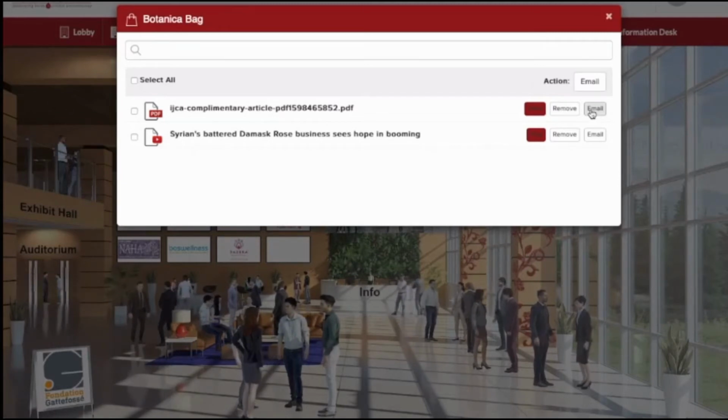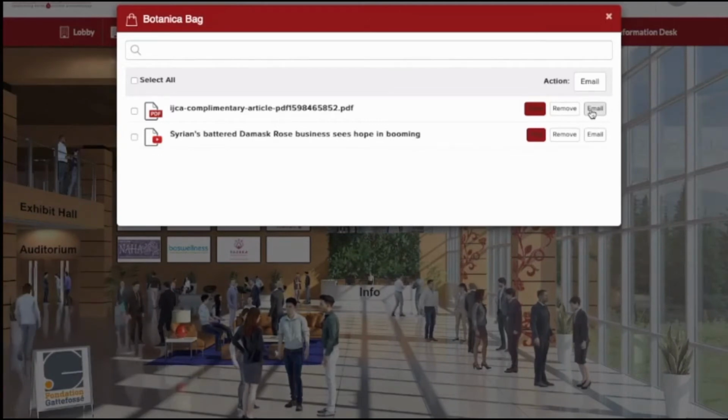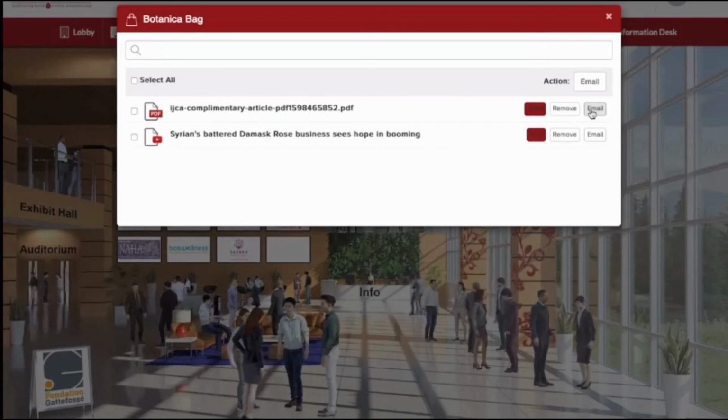And if I click on email, then that document or that video you've selected gets sent automatically to your inbox. So your Botanica bag is your virtual conference bag where you collect all the literature and the videos and the details that you see on the trade show itself, and you can send them to yourself by email.